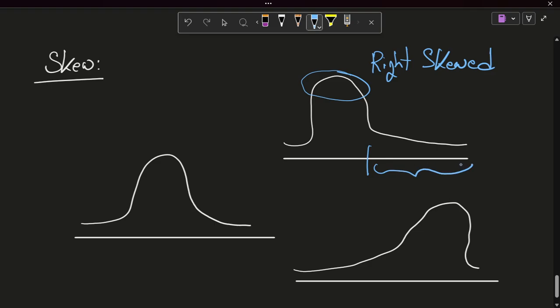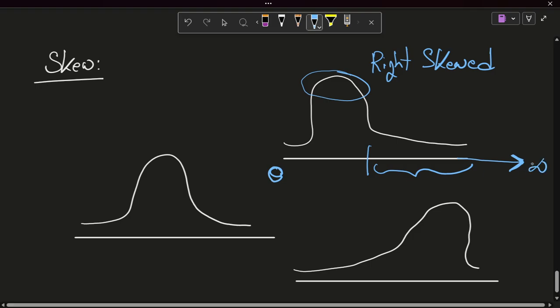Clear? And as we know, the x-axis indicates the growth, right? It starts from 0 and it goes to infinity. Be very attentive here. Again, let me clarify. In this bell curve, we see the curve is on the top in this range. This means the majority of the data set is in this range.